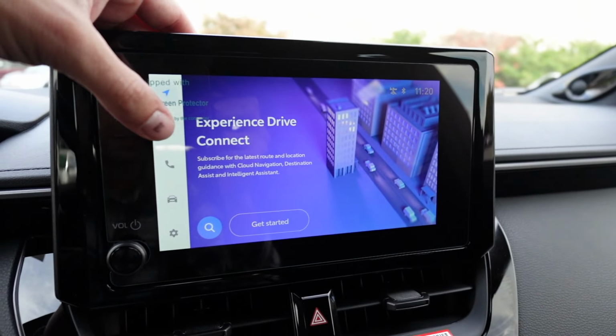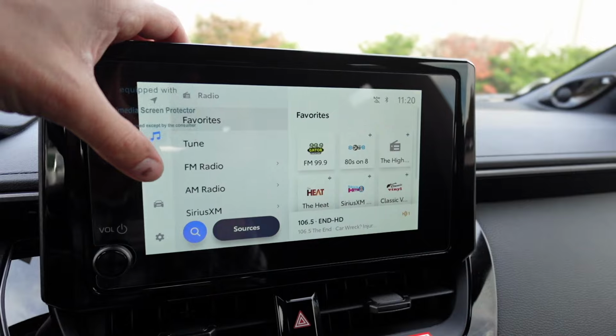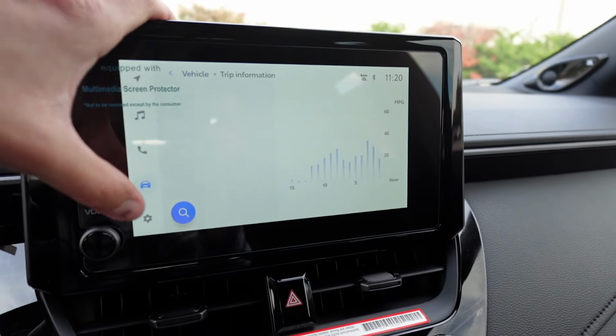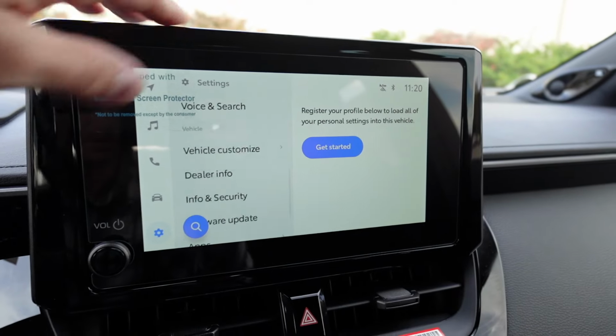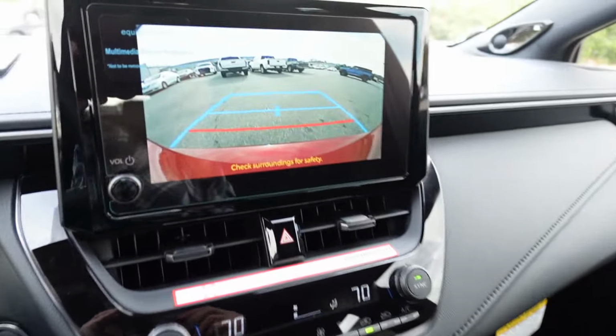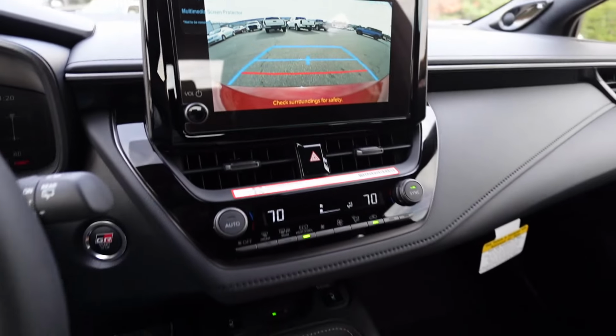For the infotainment screen, basically what you're used to seeing on every Toyota, so pretty simple overall. There isn't any screen or anything to monitor vitals, but you just have all the basics coming up throughout this car. If you go into reverse now, you pull that up, push it into reverse, you get a nice backup camera with all of your guidelines.